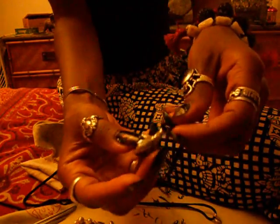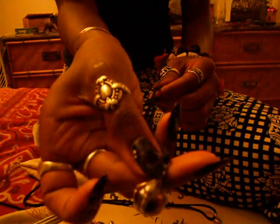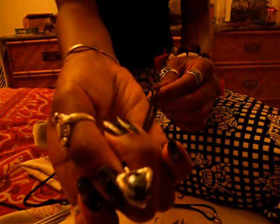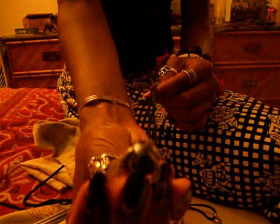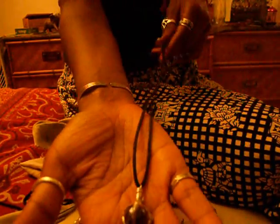This is hand soldered, and if you look, you can see how he used the flowing drops of metal to form the wrinkles in the talons, and then the veil he did himself, which I think is pretty skillful. And it's got a purple glass marble in the middle. And this is on a silk rat tail cord, a nylon silk.